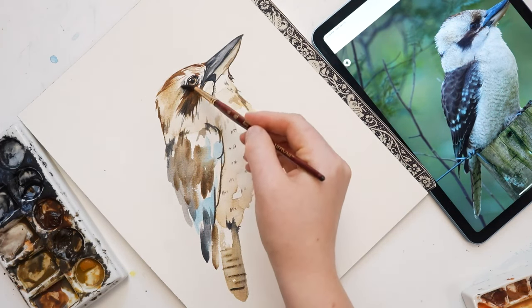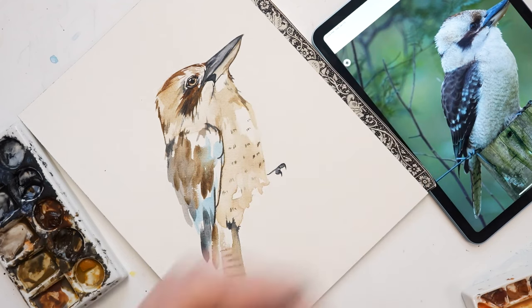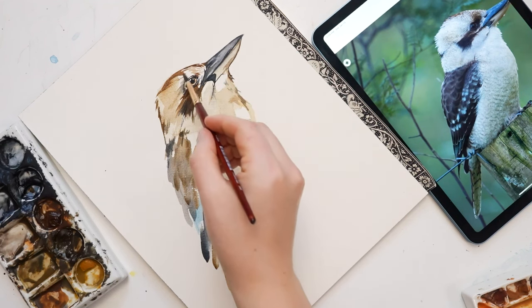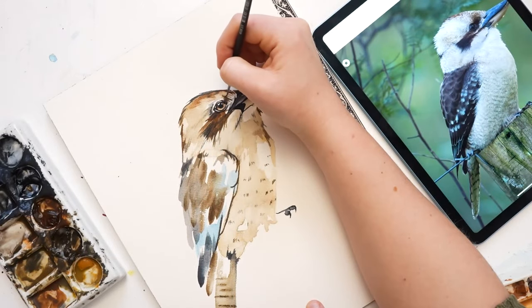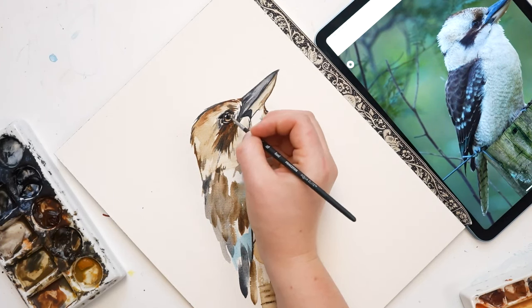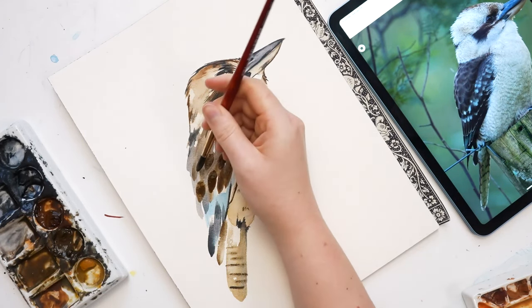Before I'm done, I'm going to add a thin layer of yellow ochre around the head. And then a little gray around the eye. And lastly for the wing, I'm going to add some more brush marks using raw umber. I'm adding these marks to dry paper. They'll give sort of a layered effect.